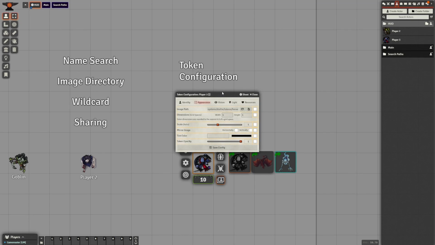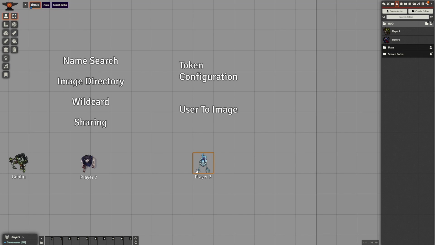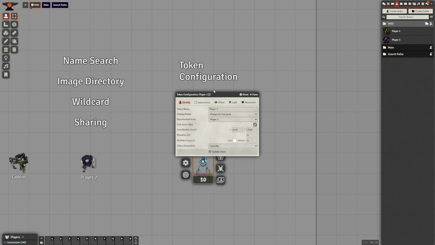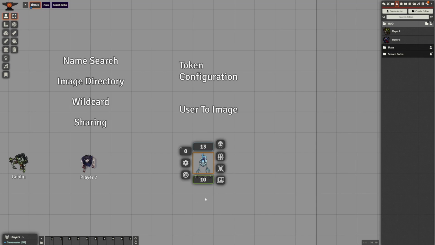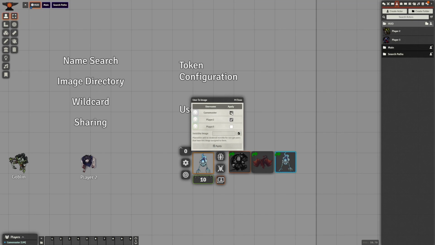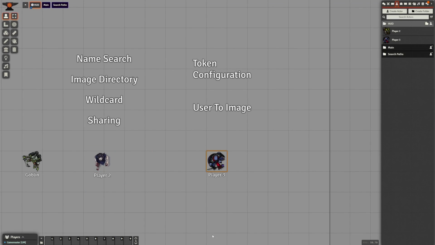So just to quickly showcase what the player 2 sees, we shift right click the image again and set it to the ghost for ourselves as well. See, the image gets transformed into a ghost. And if we go into token configuration, we'll see that the actual token is actually still that of the warlock with a staff. So that's essentially what the player 2 sees. Remove that from ourselves and still leave it on player 2. We can now see the original image while player 2 is still seeing the ghost.